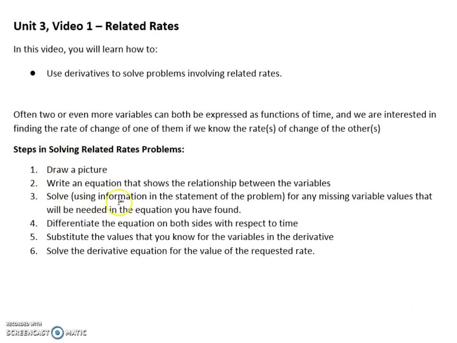But number one, you want to draw a picture and start labeling that diagram. Two, you want to figure out what the relationship is. And by relationship, I mean an equation. So, is it a right triangle and you're talking about the sides? So, Pythagorean theorem. Or is it a right triangle and you're using an angle? So, you can use SOHCAHTOA, sine, cos, or tan. Sometimes it's a shape like a circle. Sometimes it's a 3D object like a sphere or a cone.